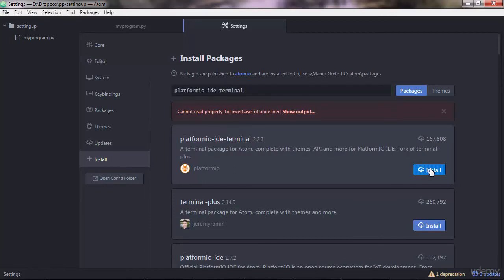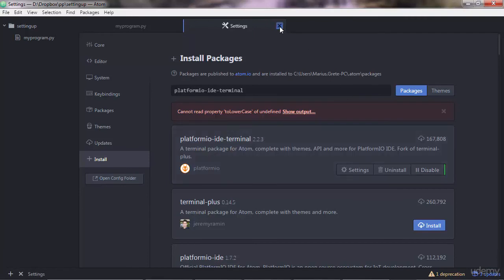This is a package that will integrate a terminal, a command line, inside Atom, so you don't have to use the native Windows command line, and you can run your programs from within Atom. Alright, Platform IDE Terminal was installed successfully.